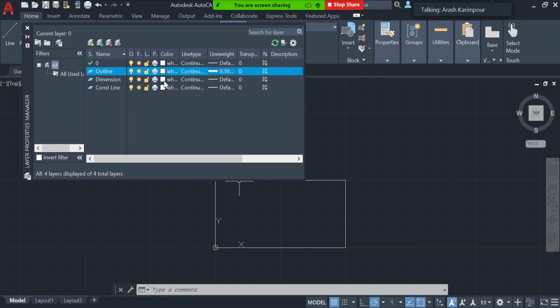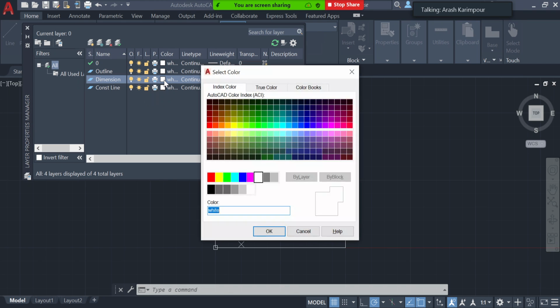Then I have the dimensions. Look at the dimensions. What I'm saying is that it's not common to do that, but assume I want my dimensions to have a different color from the other lines. So I can come here, click on the color, and it will ask me what color I want. Assume I want one of these yellowish, dark yellow colors.